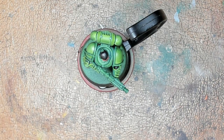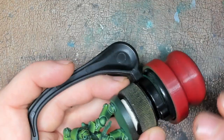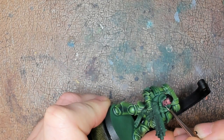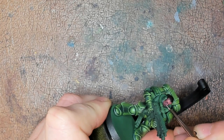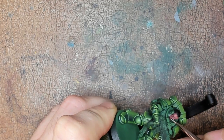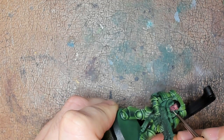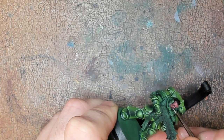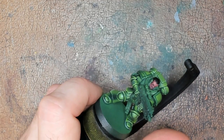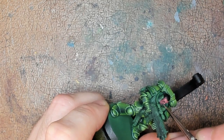O'Shaughnessy bone. And once again, if you can, from the side, you're going to want to go in and just hit the teeth. And don't worry if you miss a little because, like I said, you can always go back and touch this up later. Going to take a little more black back in there because I got a little too overzealous with them teeth there.